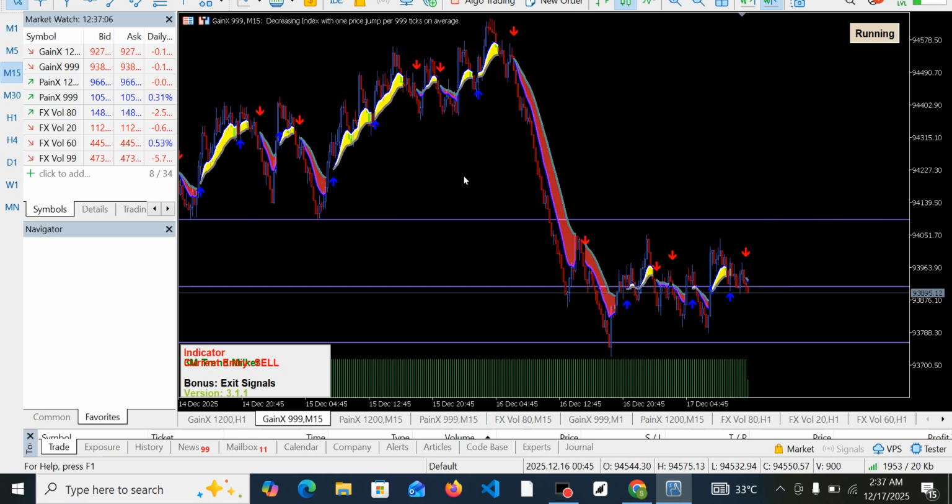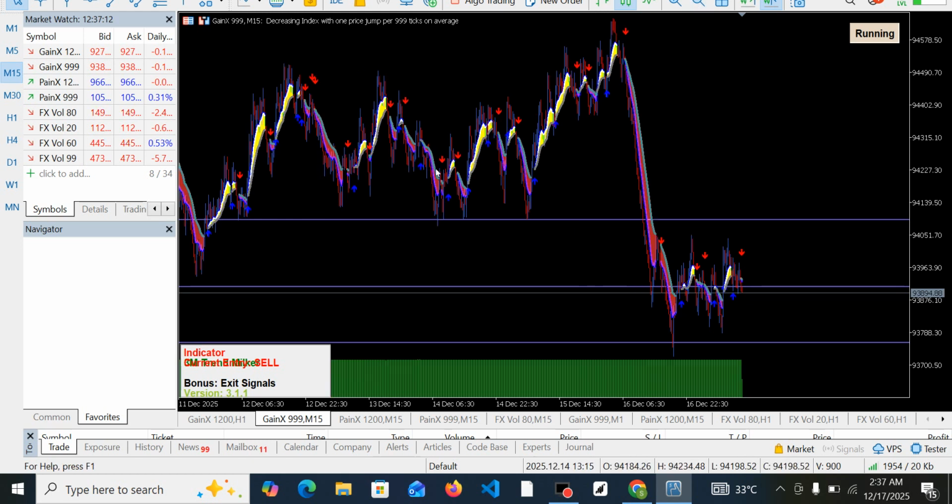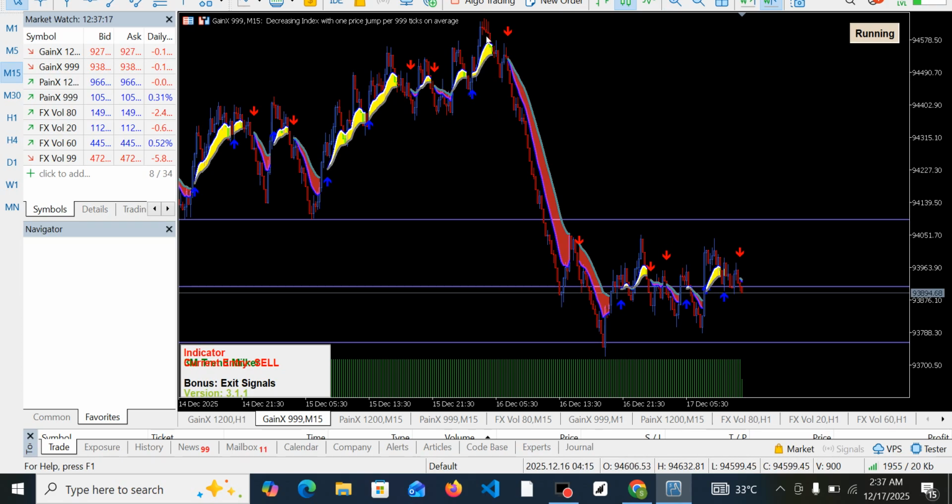But I will definitely drop it because I've dropped it once, but you might find it difficult to have access to it right now. Now let's check out GainX 999. This also switched from an uptrend into a downtrend. At this resistance zone, we got our sell signal right here and our downtrend signal right here. And check it out, it sold till it got to this support zone. Okay, it made an attempt to go back on uptrend, but it has not been able to go too far.